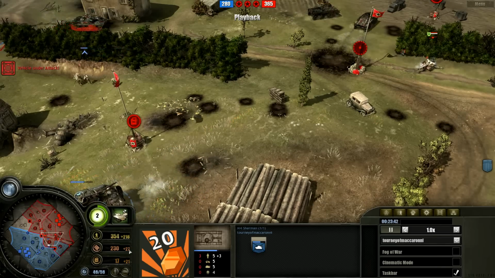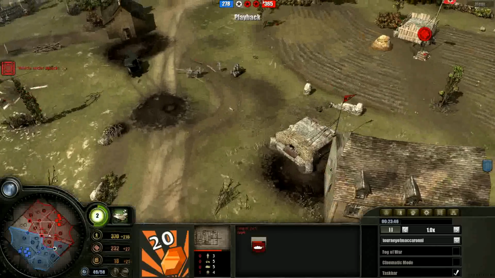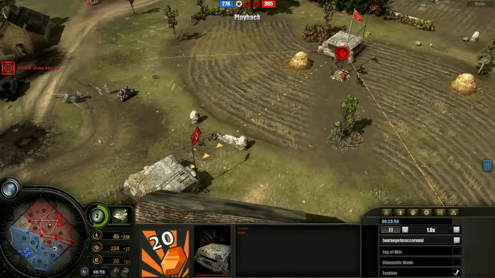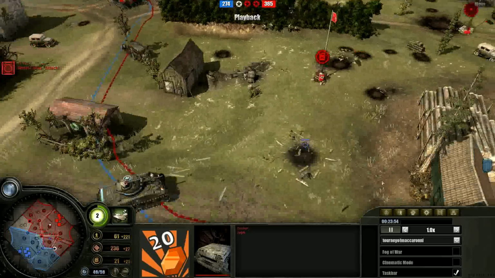Puma's taking a couple shots, and pack opening up on the Sherman once again. Stugs moving into position, a second Wehrmacht bunker going down here. Further back, I'm not sure what the point of that second one, maybe a medic bunker. We'll have to see what that goes for.